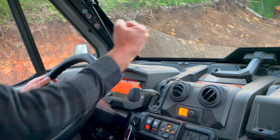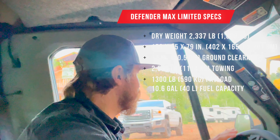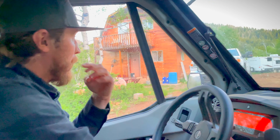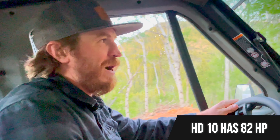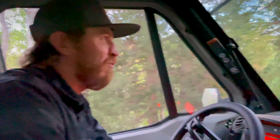One thing to note: even though this machine is super long — compared to our Maverick X3 which was 72 inches wide — the Maverick X3 did not have nearly as good a turning radius as this does, even though they're probably similar in length. The Defender has a way better turning radius. The one thing is this only has about 85 horsepower versus the 195-205 horsepower the newer sport machines have.